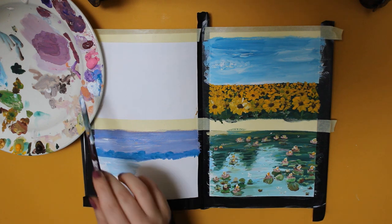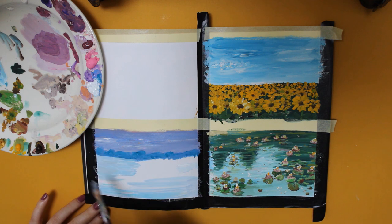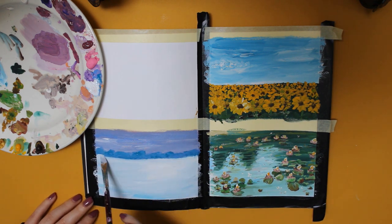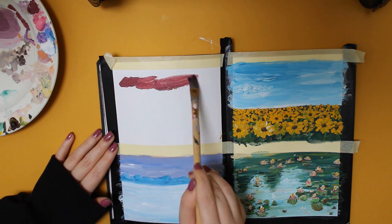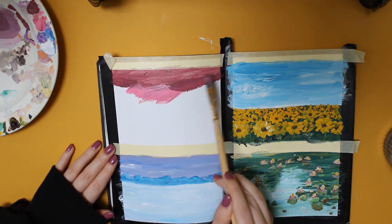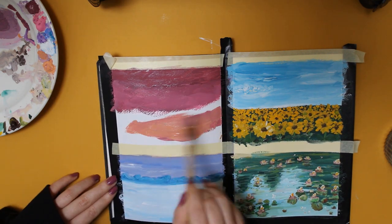Since this is going to be water, I use a light blue shade and carefully mix it with some white paint. Since water often has a lot of reflections, it works better if the base colour is quite light, because then you can still add different shades and shadows on top of the first layer. Often the colours of the sky are reflected in the water as well — in this case that means you can bring the purple shade back into the water.